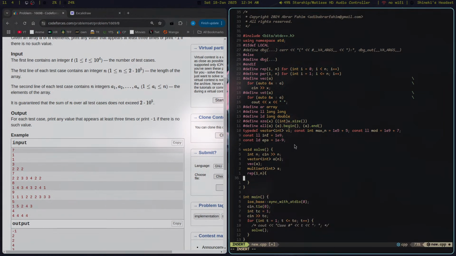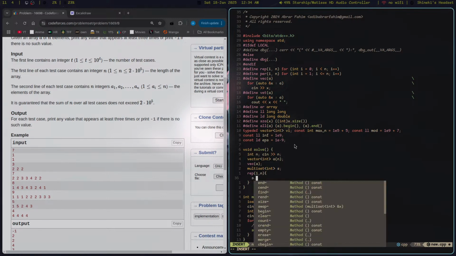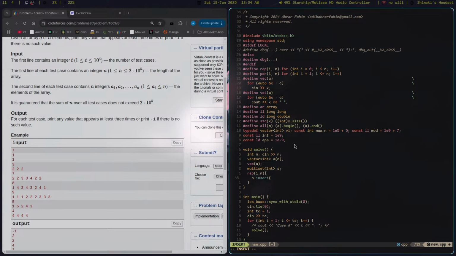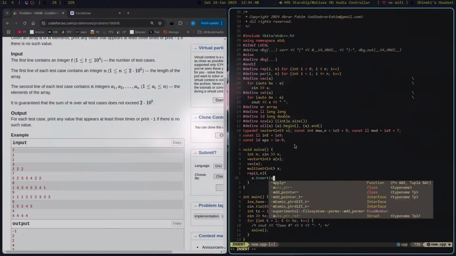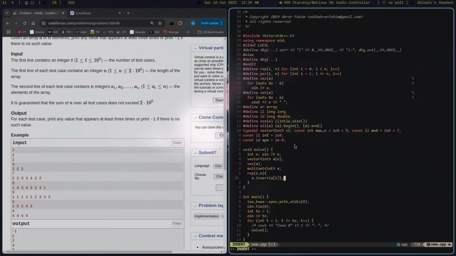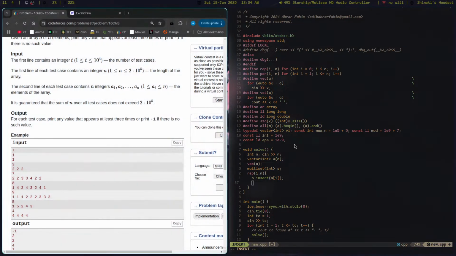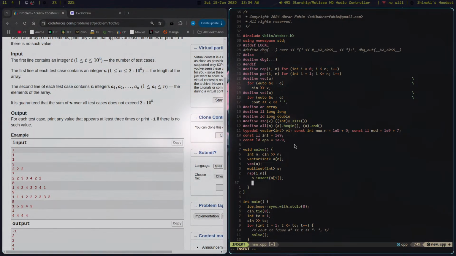First we'll insert the elements of our vector into our set. After inserting the elements, we need a way to count the elements, right? First we are taking the input and inserting the elements into the set.